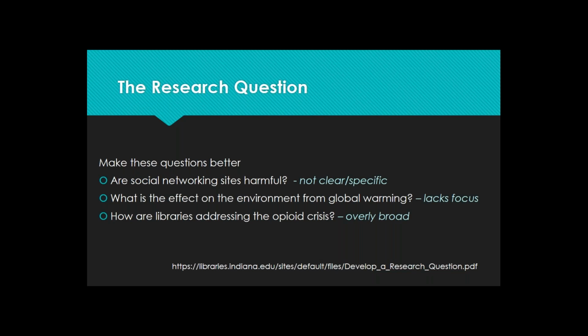It's also overly broad. It's like, so what? Are we really all that interested in how they're addressing the opioid crisis? Or maybe our question would be more specific, like, is there a model for addressing the opioid crisis among libraries that we could use in our library? That would keep it much more focused. And Jody's saying that you are also assuming that your audience has specific knowledge, right? That's where that so what comes in as well. Are you making a big assumption with this research question?